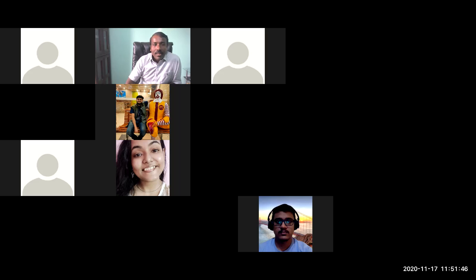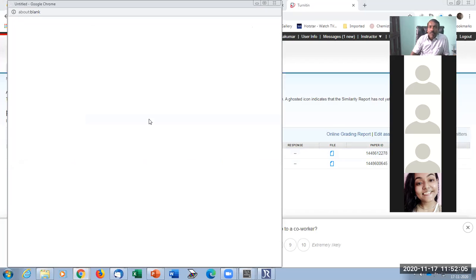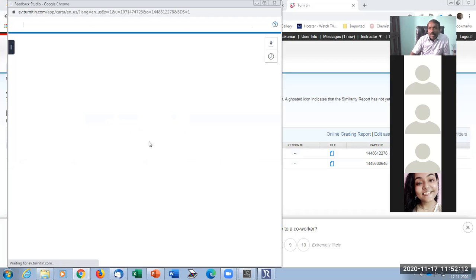But if I show you another one. Hello. I think my screen sharing is gone. Yeah. So now I have added another article where you can see the similarity is just 40%. That is an unpublished article which is about to be published, but we have created a first draft of it, and Turnitin finds something like 40% similarity.